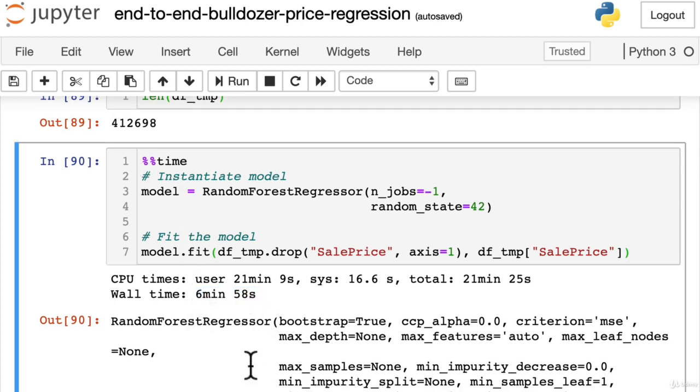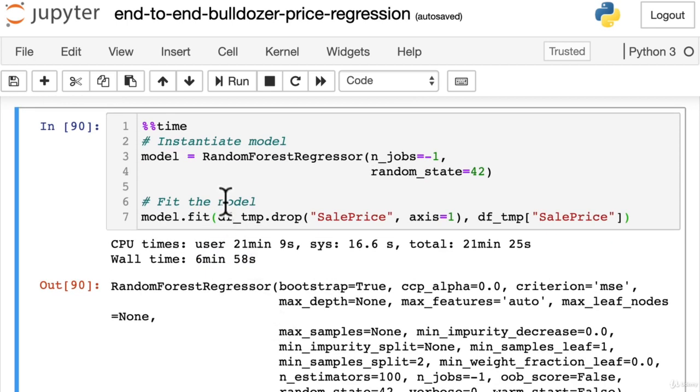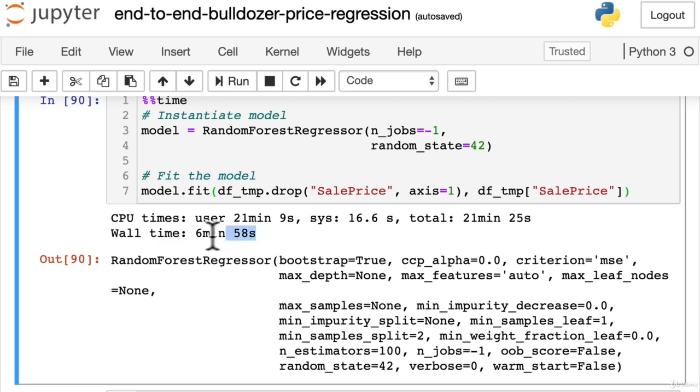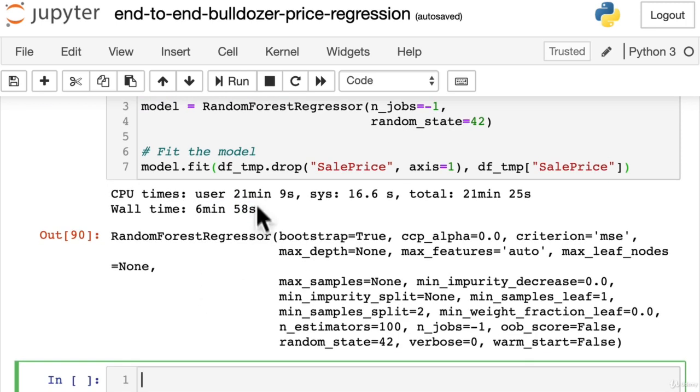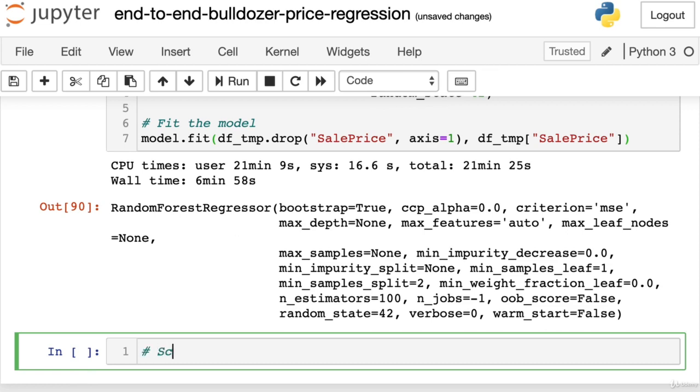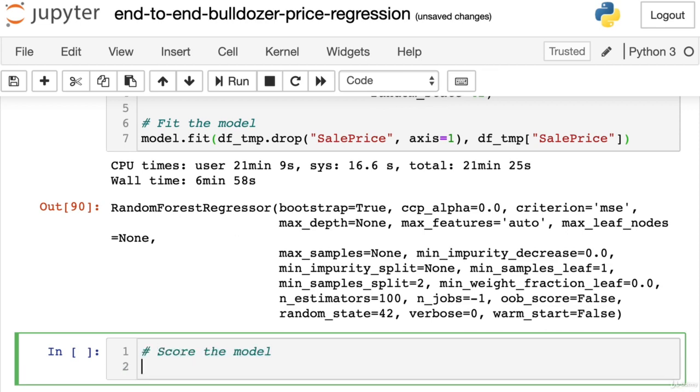If our goal as machine learning engineers, if our goal as data scientists, is to reduce the amount of time between experiments, we're going to have to be pretty nifty when we try out different models, when we work on different data, because waiting 7 minutes every time, even if this number was higher, for a cell to run, is going to slow us down a fair bit. So we'll see a little trick soon of how we can improve this, but why don't we score the model? So see how our model did.